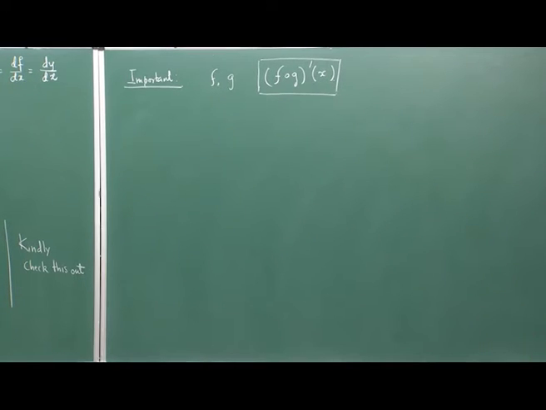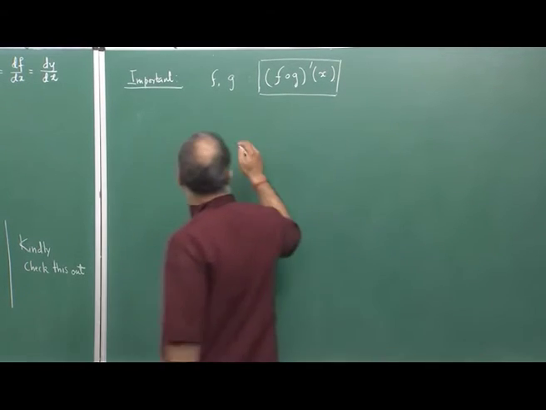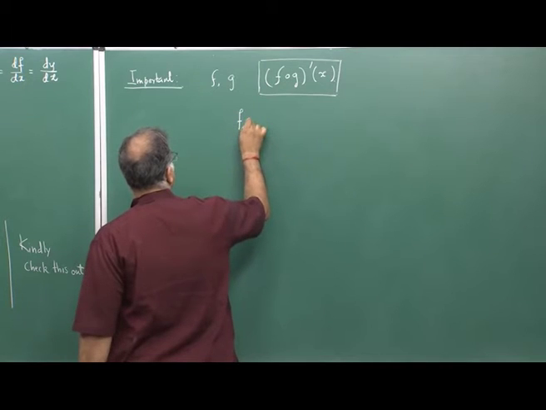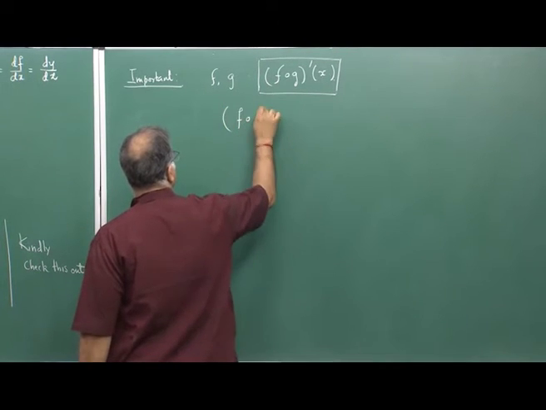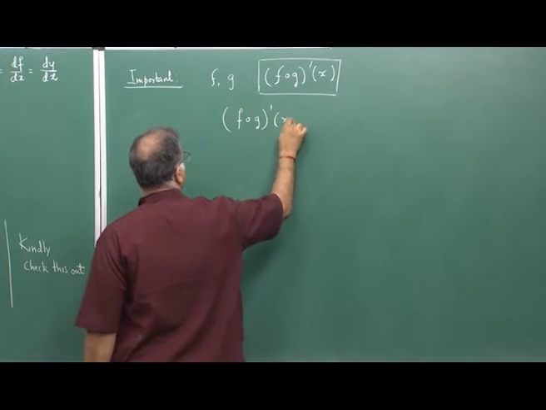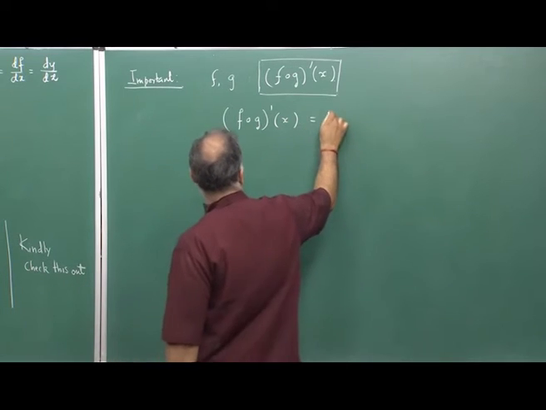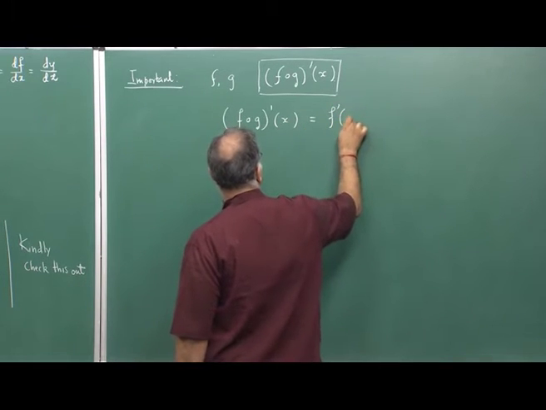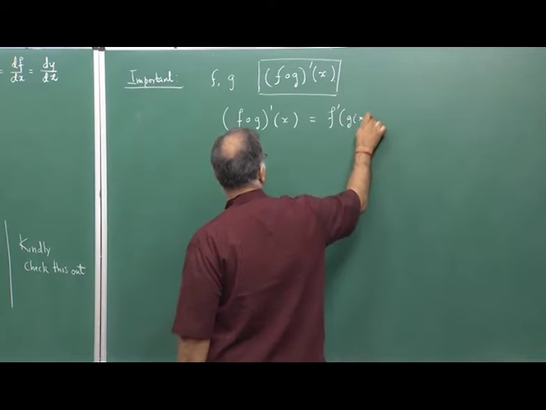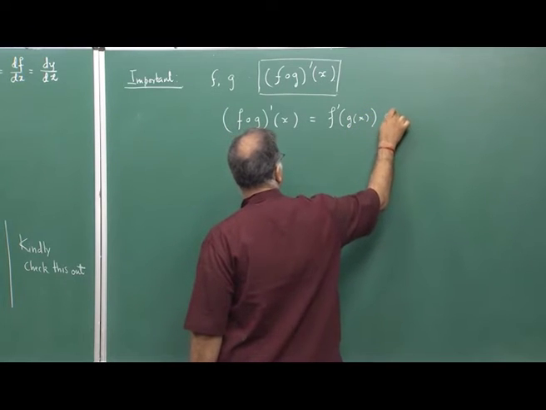and you need to be slightly careful when you talk about this problem. So, if you want to compute say the derivative at x, or say at a point a, then what you do is you compute the derivative f dash at g x, and then you compute g dash x.